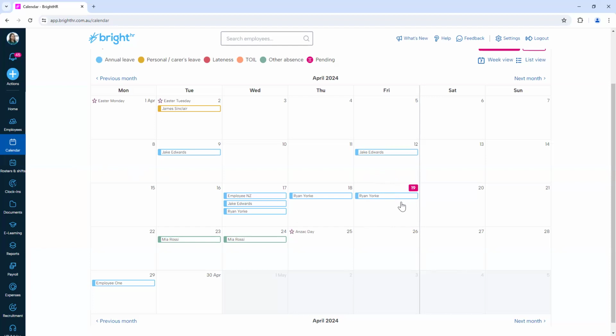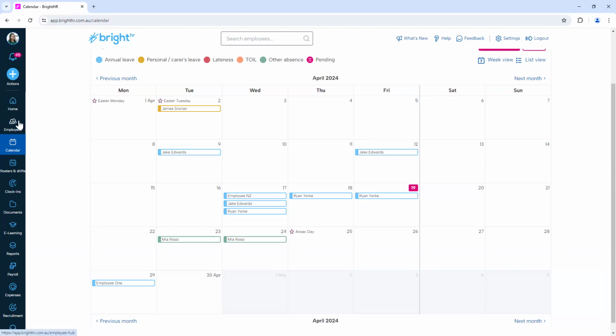I wouldn't see why he's off, just the ability to see that he is off. That is to put a little bit of onus on the employees as well, that they can check the calendar. If they see that there are 2 or 3 people off on the same day, again, they won't see the reason why, but they can see that there are 2 or 3 people off on that day. It might mean that they know that their leave is less likely to get approved as well.